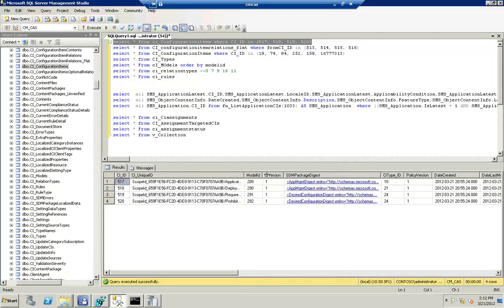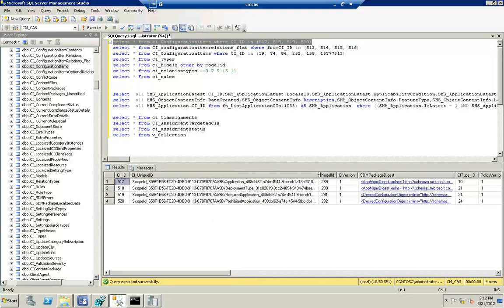interesting information. So let's pull open this column and we'll see this kind of cryptic unique identifier. So here we can already learn that this CI is an application CI just by the name. We can see this one is a deployment type CI. Then we can see these two are required application or prohibited application CIs. All right, so just at a glance, we can kind of know what we're looking at. We don't know much beyond that, but we at least kind of know what category those configuration items are in.